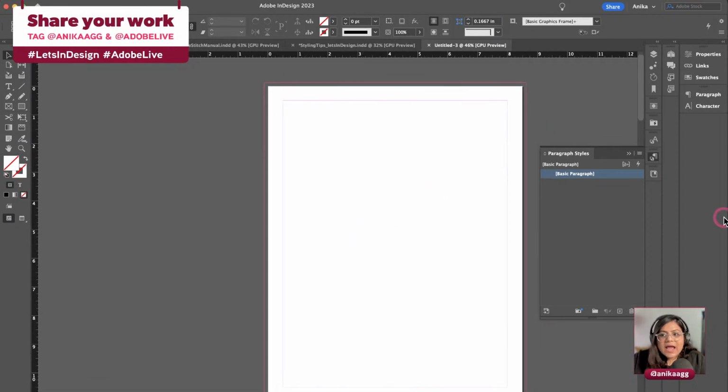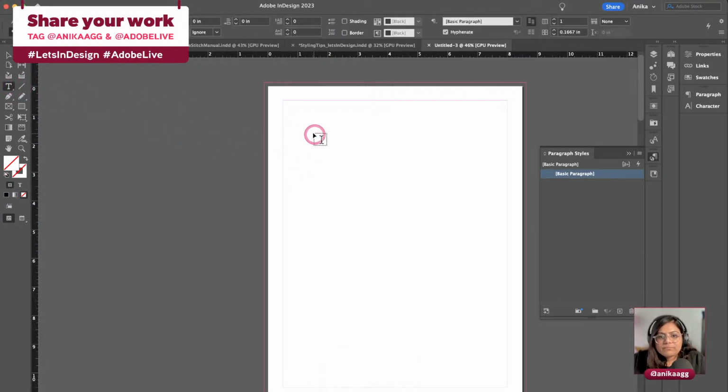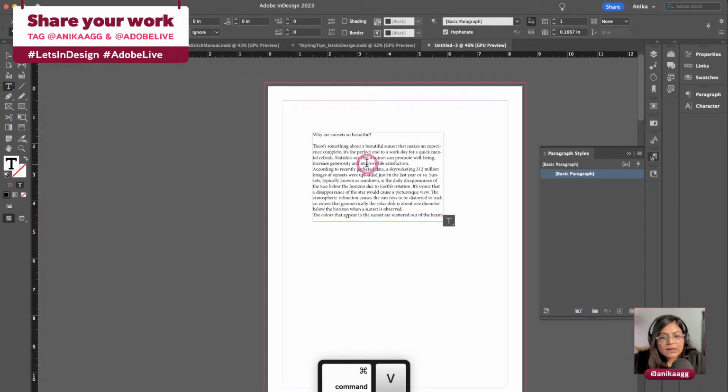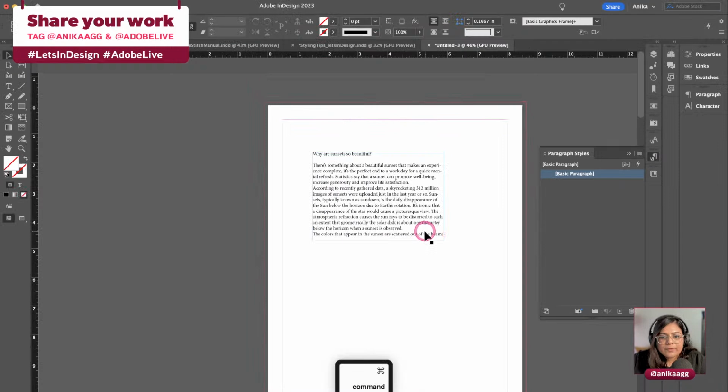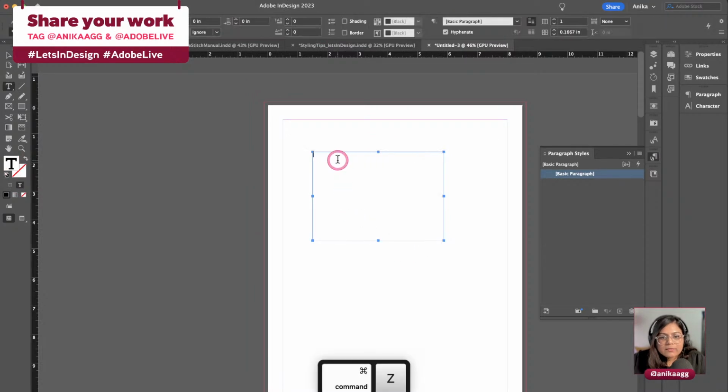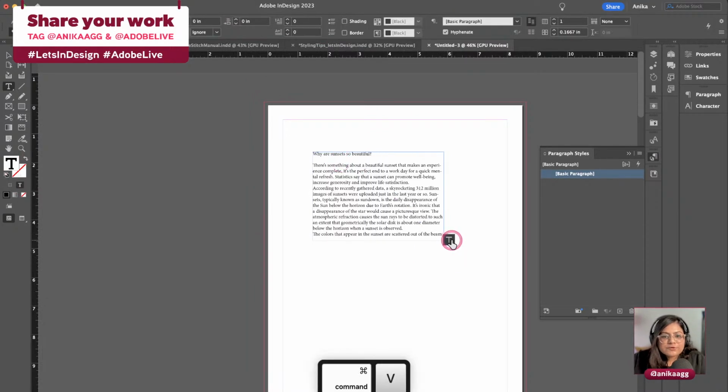Let's go ahead and pick up some text that I have. I'm gonna pick up some text off my screen, but I copied that right now. And then I'm gonna hit a text box right here. And I'm gonna hit Command V. And right over here, you see this option, which disappeared. I'm sorry about that. I'm going to redo that. This option right here is paste text only. But if you click on that, it has 2 more options, paste with formatting.